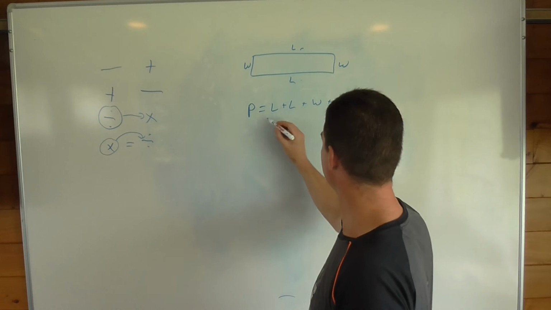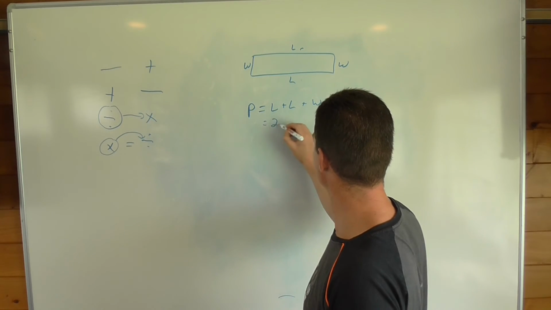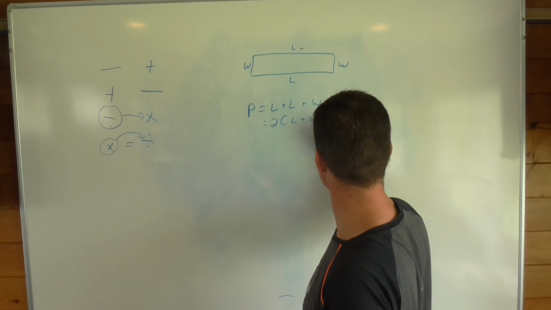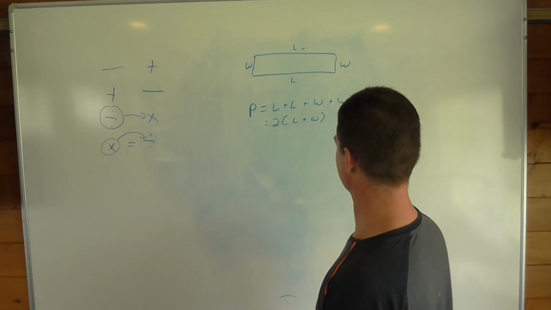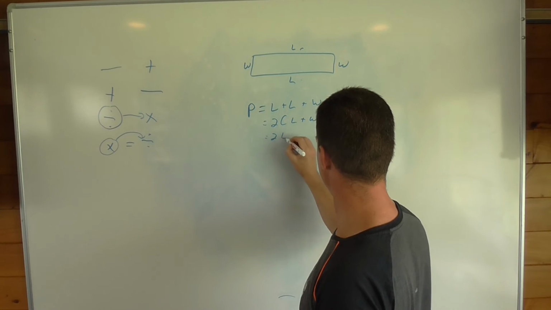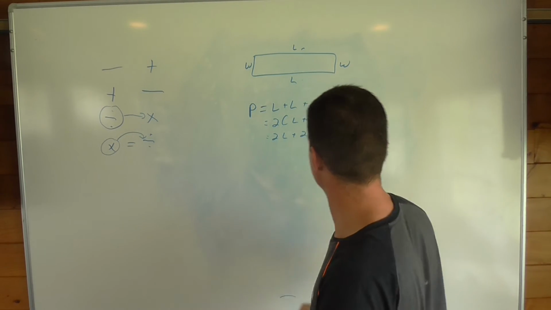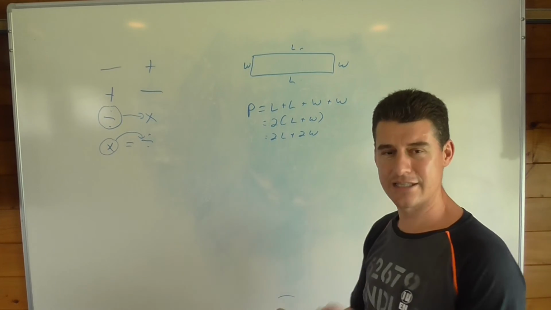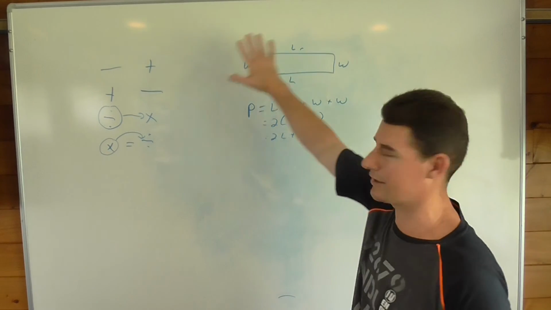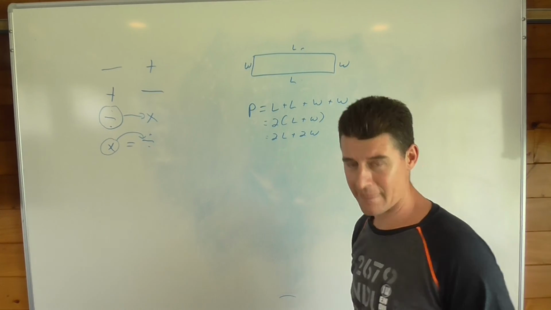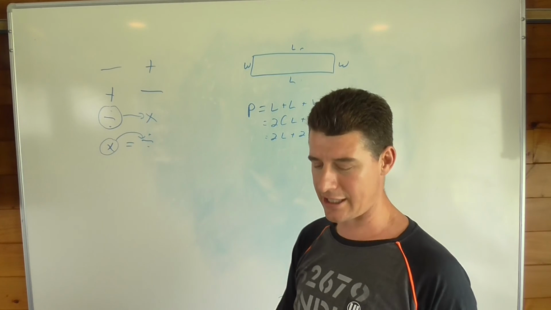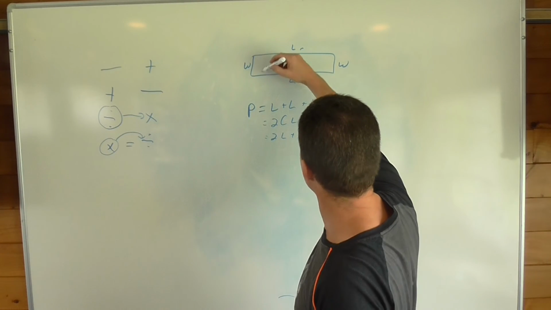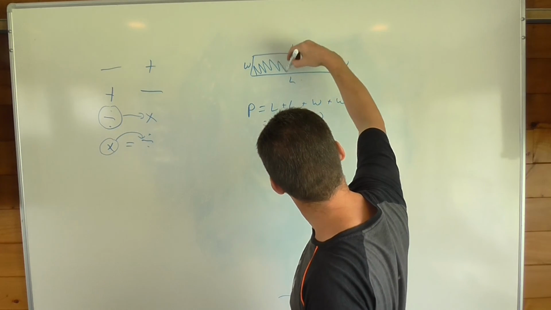But the easier way to write it is 2 times (length plus width). Okay. Or you can write it as 2L plus 2W. So 2 times length, because remember there's two sides. So that is a formula you will have to use if you need to calculate the perimeter. Now if they ask you to calculate the area, now the area is that part.